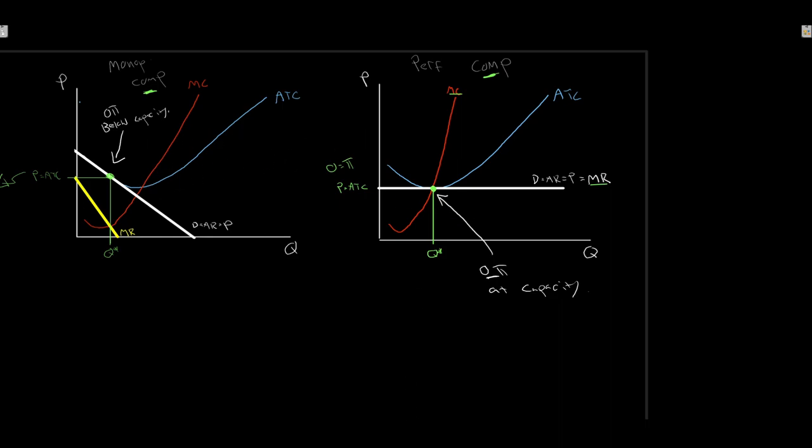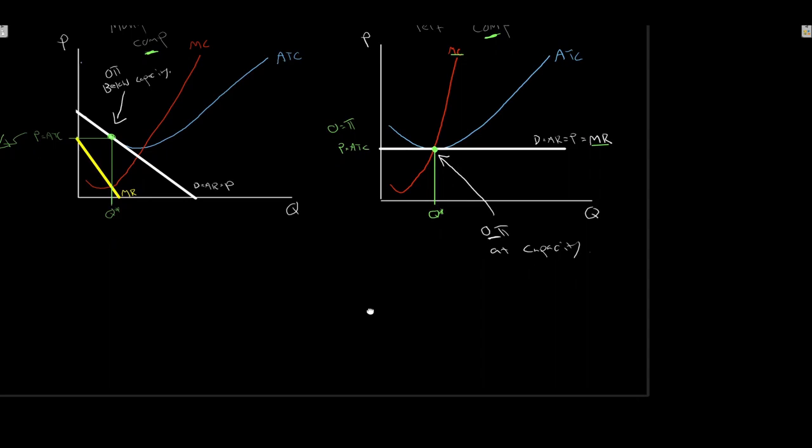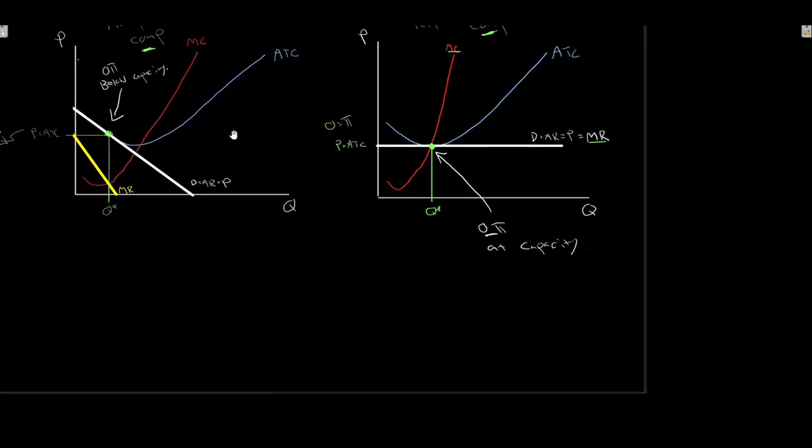What does this mean on each of their respective long-run curves then? Where is each representative firm going to find itself? We can take a look. Let's remind ourselves of these long-run cost curves. We'll have our price, we'll have our quantity, and we will have our long-run average cost curve.